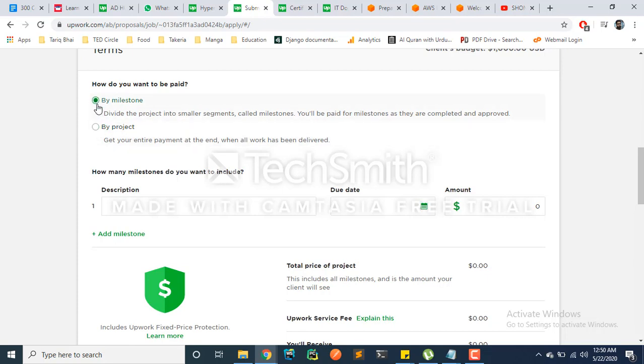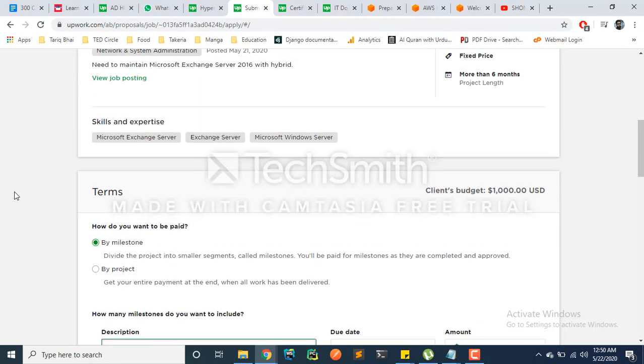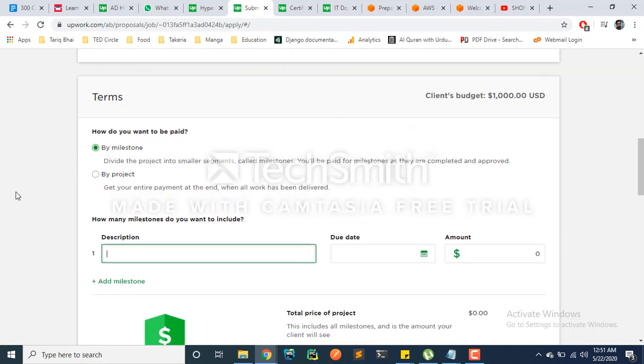I think I'll just go by milestone, and giving generic names like milestone 1 and 2 won't be a good idea. The thing is, we don't know what the milestones are, since there was no description there. We don't know how soon the client needs something and how fast he needs it, so we cannot create milestones. We can create a detailed proposal after we've had an interview. If we have an interview, for now we're just going to go by the project.